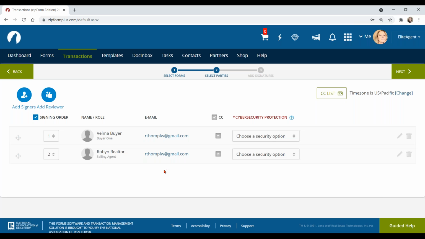So now down here, we see the people that are participating in my signing packet. And one question I've had is, does the other party need to also have a transaction Zipform Edition account to sign the signing packets? No, the other parties do not have to have Zipforms. They're able to access the signing invite through their email and it won't be in Zipforms.